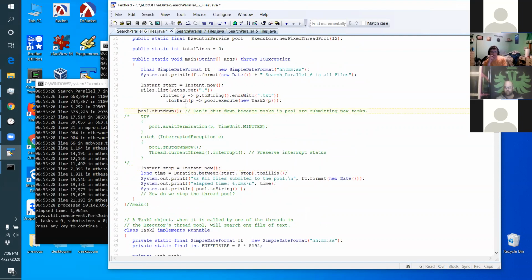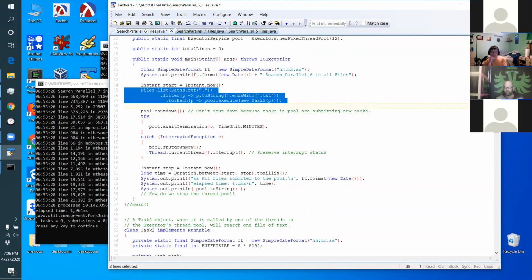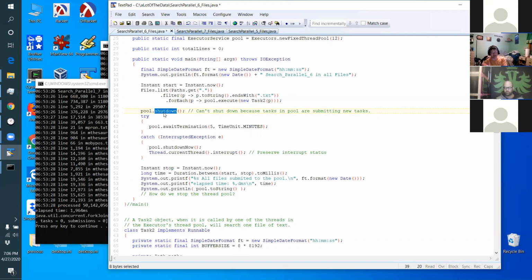This won't work like it does with the fork join pool. Here's what happened. The naive thing to do is, after I put everything in the pool, tell the pool to shut down. Now Java's smart. When you tell a pool to shut down, it doesn't shut the pool down. It just stops accepting new jobs, right?